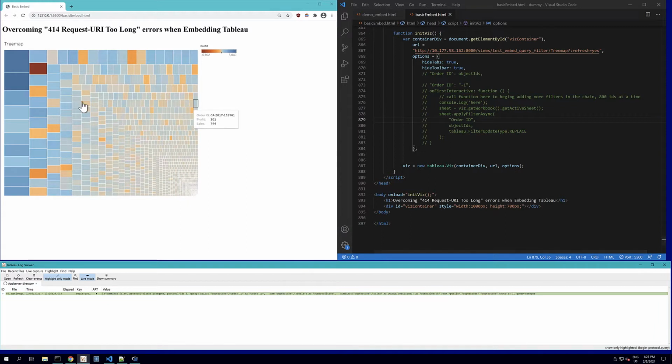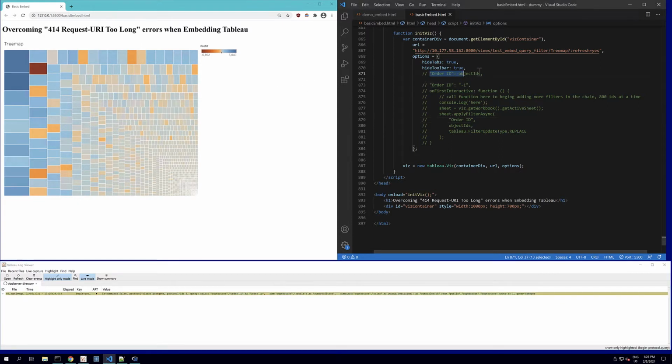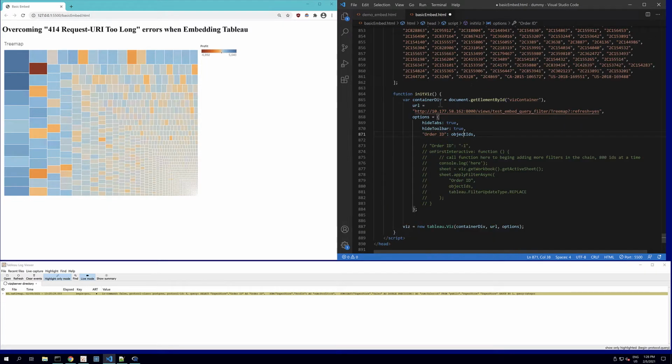Imagine you want to filter down this view in your application by passing a filter on the view object, before the view loads. That's a great thing to do because ideally you are just rendering what you want in the initial view. But what we usually suggest to customers is that you set the visualization in Tableau, when you publish to Tableau Server or Tableau Online, in the right state with the correct data you want when you're initializing, so that you don't have to do this in the code. But if you really have to do it in the code because of your specific user workflow, here I have an example to show you what would happen.